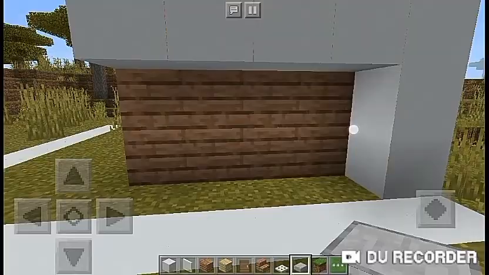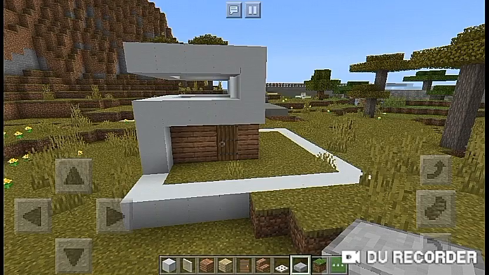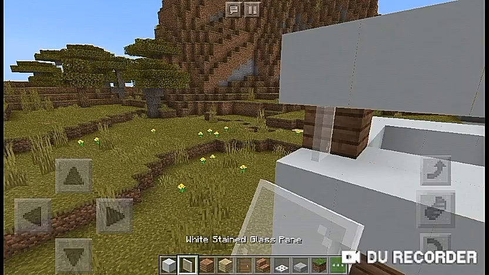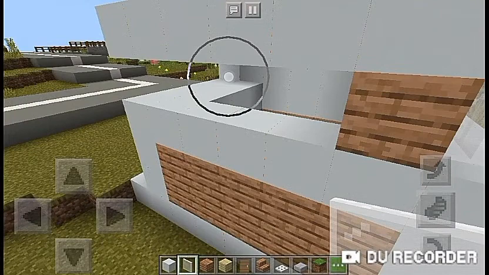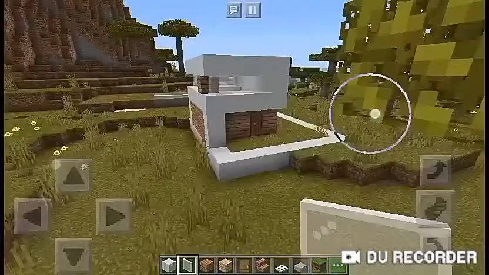So now if you want to take a look at this on the outside, right now, looking pretty good. Here, take a jungle wood plank. Use your glass panes to fill in all of these. So that's how it's looking right now. Pretty nice.